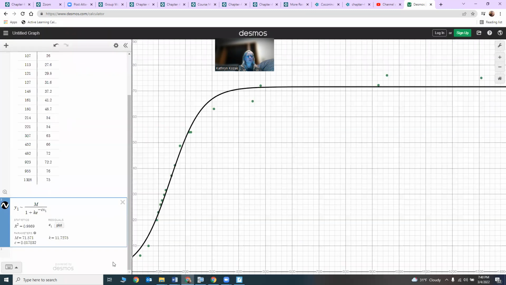R² can actually be calculated for linear regression, exponential regression, and quadratic regression on the TI-83, but it doesn't do it for the logistic and the sinusoidal one, the parabolic one. So unfortunately, you need to use Desmos if you have those kinds of models. But Desmos is free to everybody. But here's my R² value.